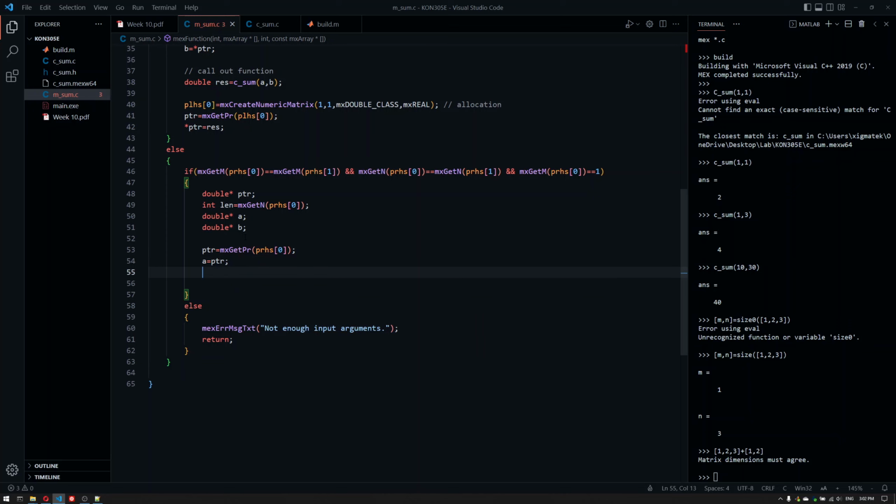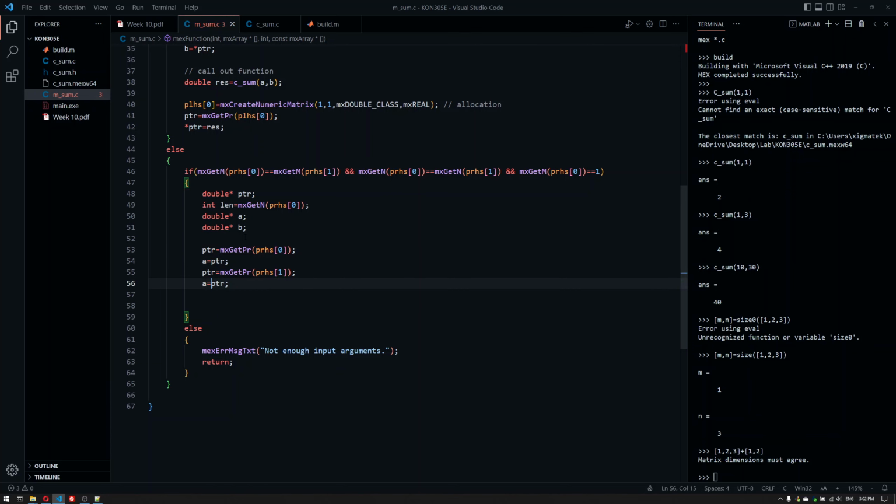Since both are pointers, I'm not dereferencing the pointer and setting that, because it is a pointer. And this one is also a pointer because we have a vector now. And I'm going to just use prhs[1], and this will be b.